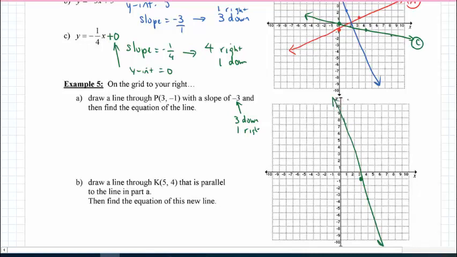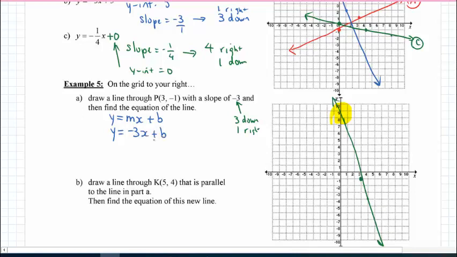Okay. And then it says, now find the equation of the line. But you're like, I'm not too sure if my line is correct. I can't really guess this point. So it's like those previous 2 questions I told you to wait. This is the time you're going to stop waiting. If I ask you to find the equation of a line, I'm still going to use my y equals mx plus b form. Which one do we know right now, m or b? M, good. So we will rewrite this as -3x plus b.